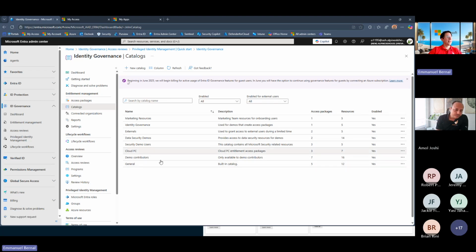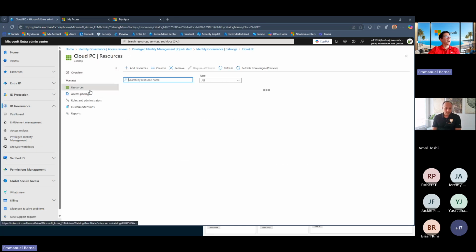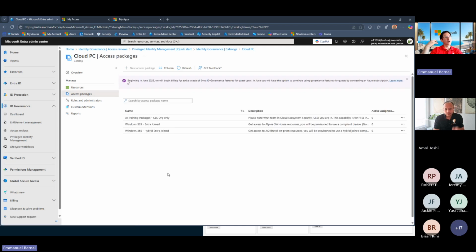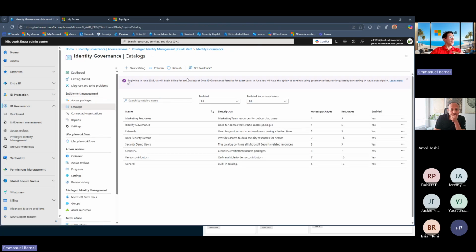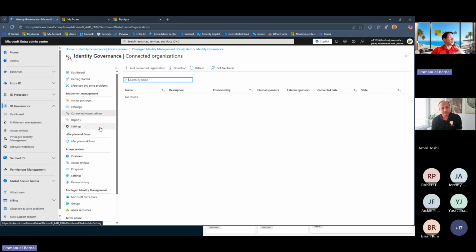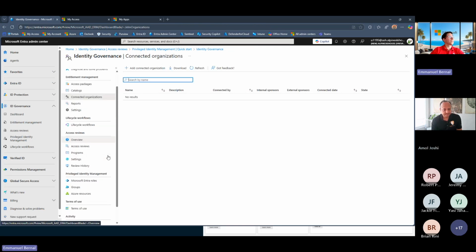Because, for example, if we open, let's see, Cloud PC, we have resources that they need to access, and here you add which ones, right? If it's a type of group and team, entra role, license, here's the one that you were mentioning, Amol. Here you can customize which resources you are going to assign inside. So everything is customized, and then you can start dividing and conquering with these types of things. I know we don't have time, but take a look at this, and it's really straightforward, and it's not complex to do this type of configuration.